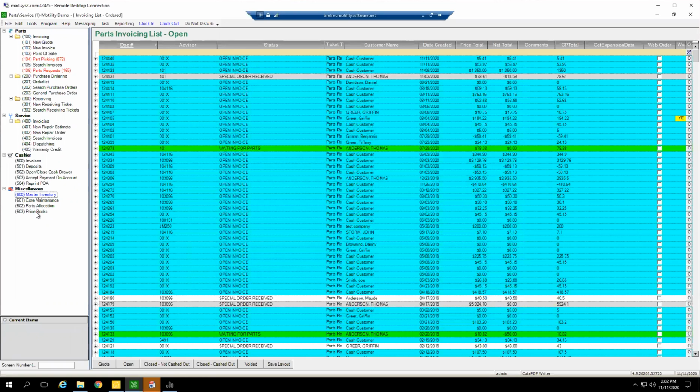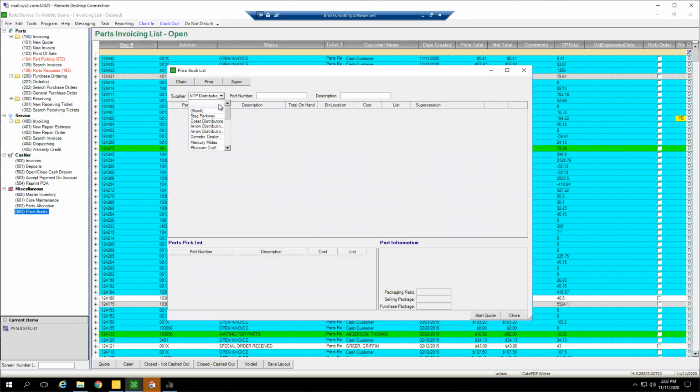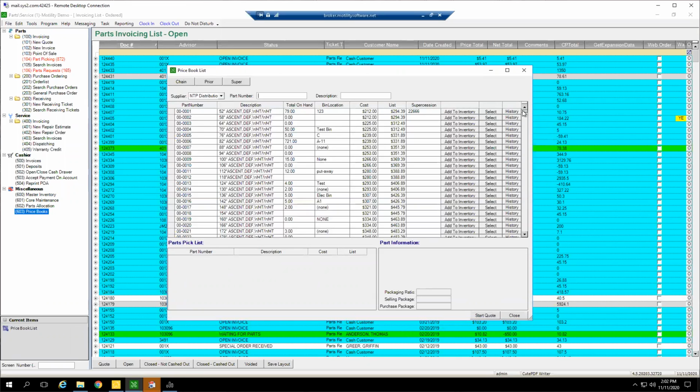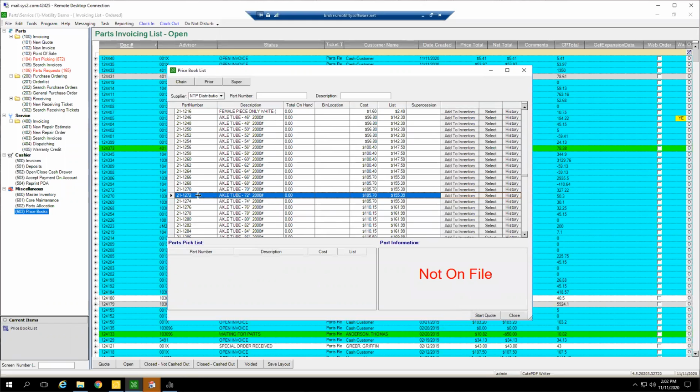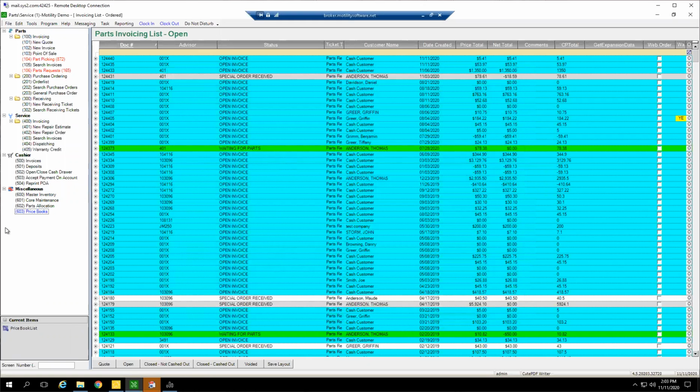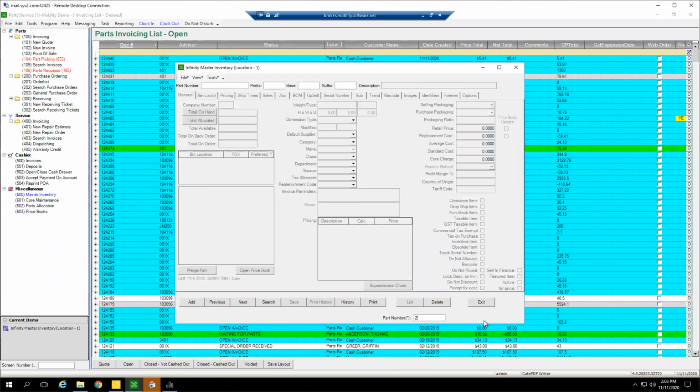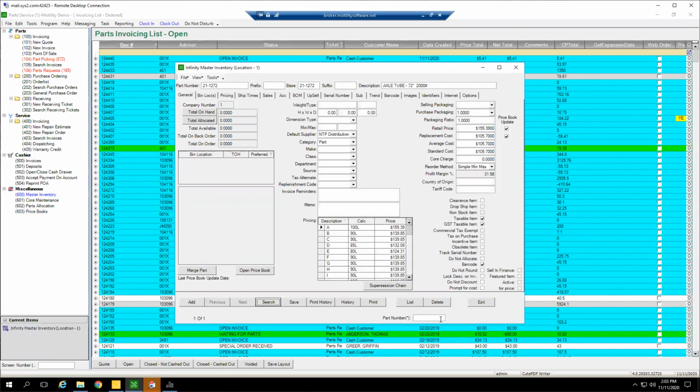You know, my memory from price book to inventory screen is not very good. Let's move back, grab a random one here. 21-1275, add to inventory. Oh, 72, oops. Making that more complicated than I need to.